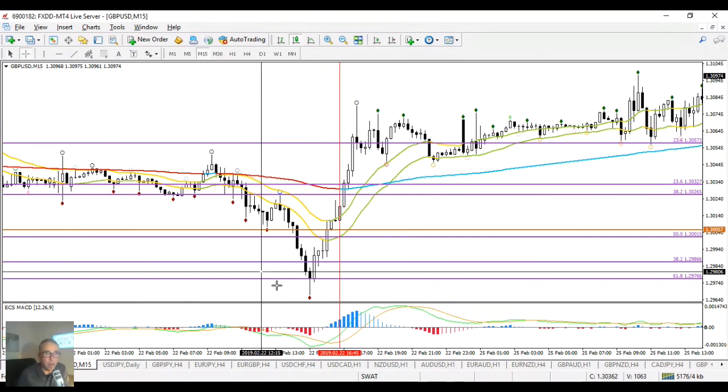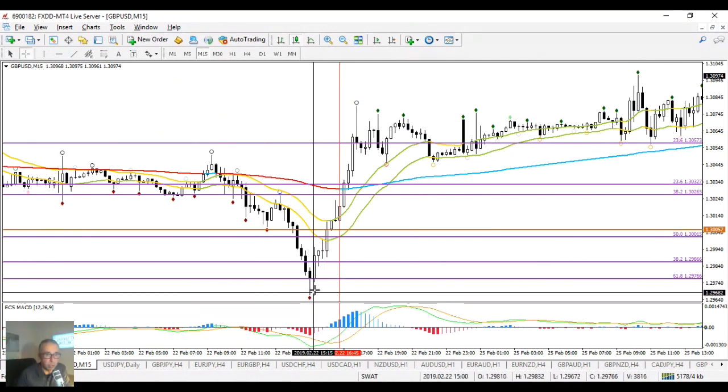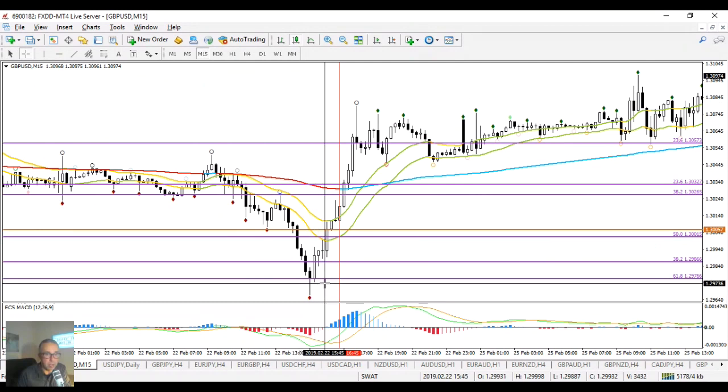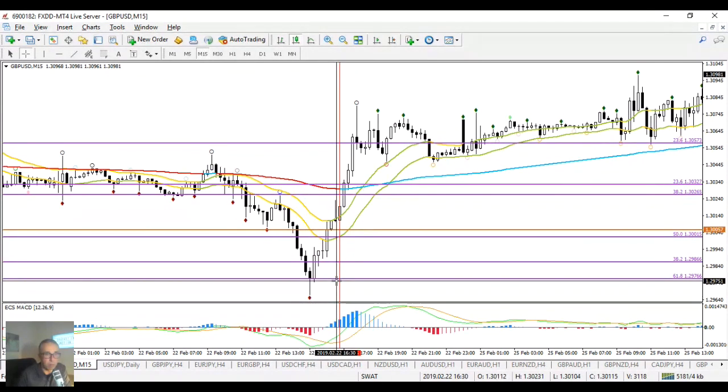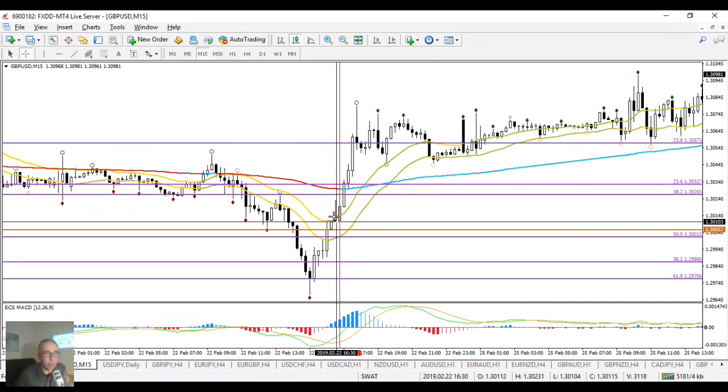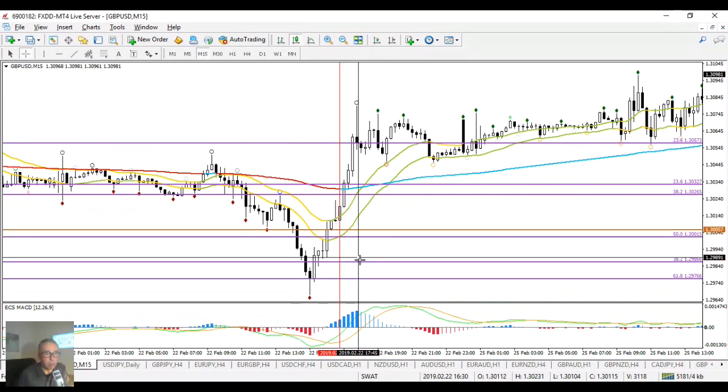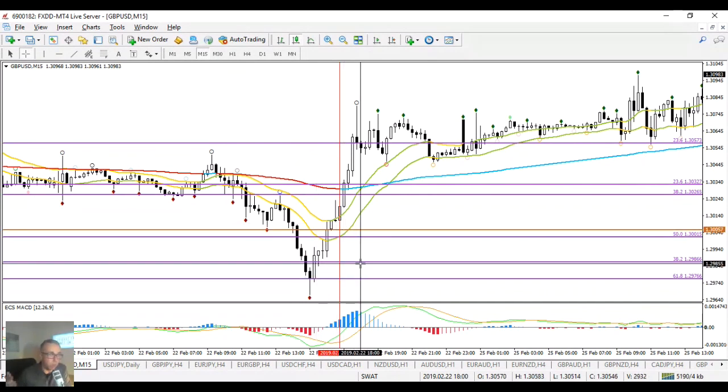Or I'm waiting for 5 to 6 candles not breaking below this low. 1, 2, 3, 4, 5, 6. All right. Or I'm waiting for, you see price move up, I'm waiting for a pullback into this zone again. Well, you could have thought that, but you wouldn't have gotten the trade. In that case, you would have missed the trade because there was no pullback. It flew up immediately, right? But you might have thought that, and it would not have been a strange idea, but it would not have worked out here.